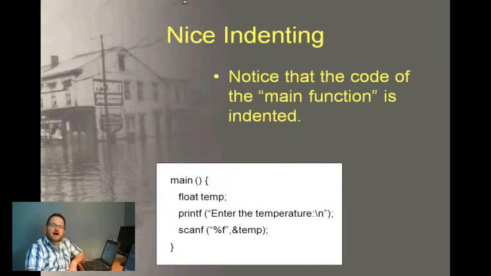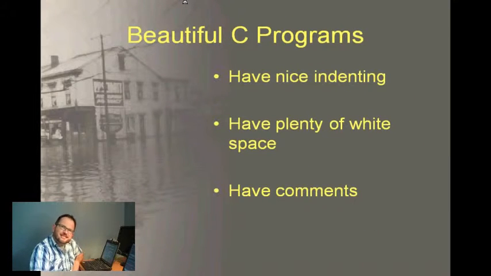Okay, welcome back. On the last assignment, you might remember right towards the end of the lecture I told you that we want our programs to have comments, documentation in them. These are like little notes that you're going to put in your program that help me understand what you're doing, help you understand what you're doing, and so on. They have a number of different tools. This is part of the broader idea of making your programs not ugly and not impossible for me to sort through. What does a beautiful C program have?